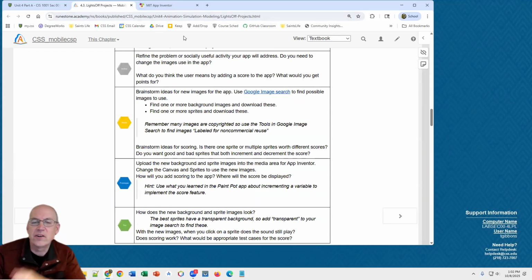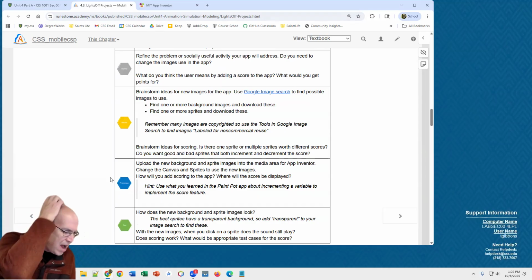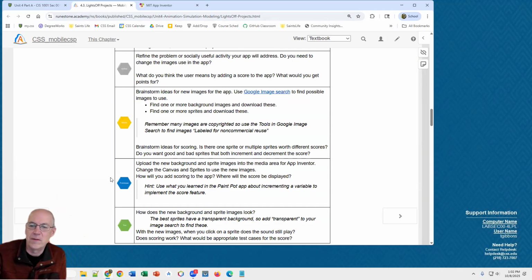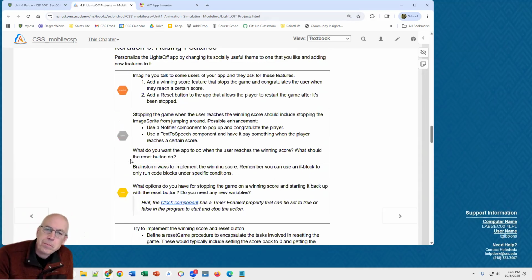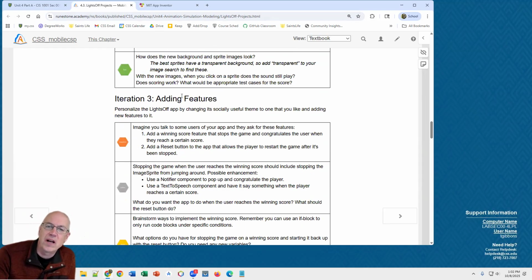What is your idea that you're trying to do? Basically you want a whack-a-mole kind of game, something with moving sprites that you would click on. You could try out different things for that and for some theme that you want. And then we're going to add some new features in a little bit. So I'm going to let you work on that for a while.